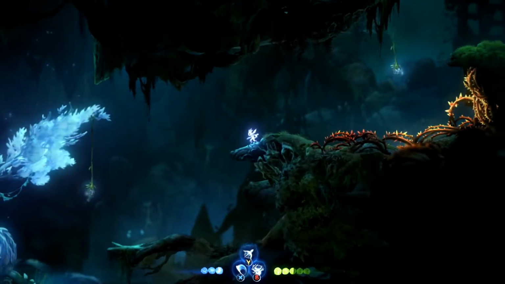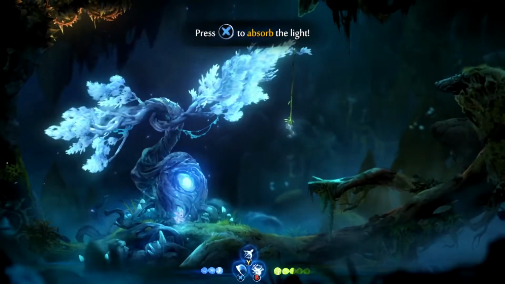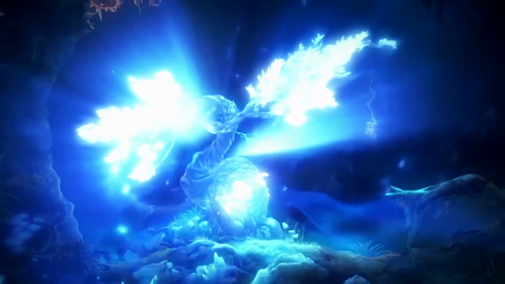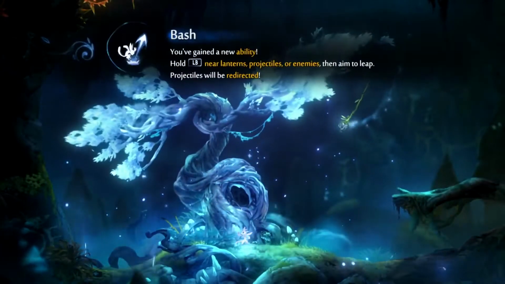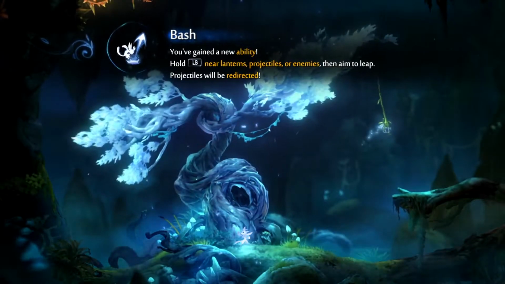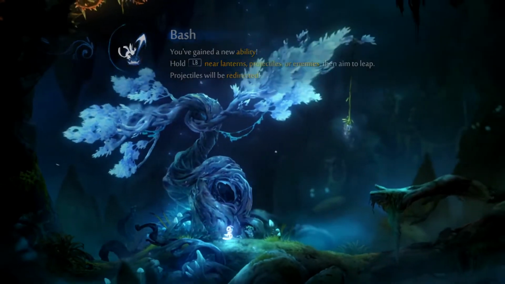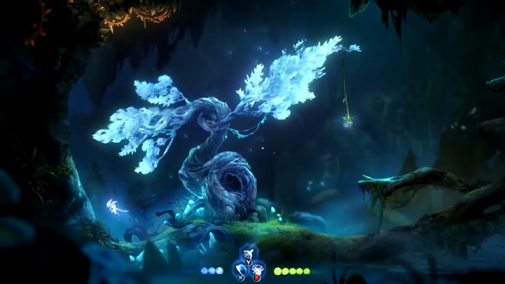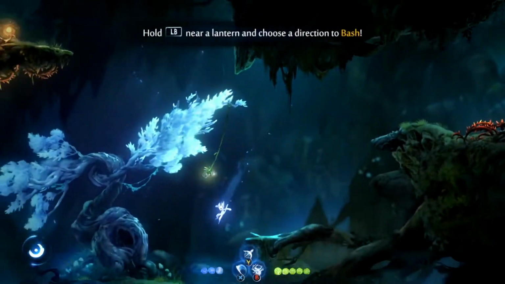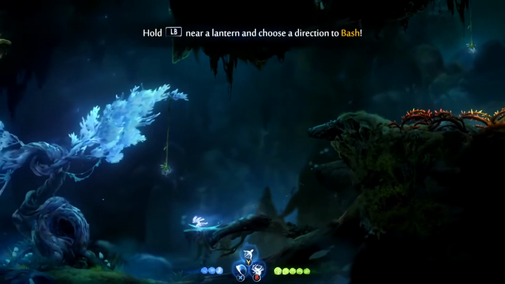Oh snap, guys. Usually this happens at the end of a video, but I was too excited to jump ahead. Let's see what we get. Bash? Ooh, you've gained a new ability. Hold left bumper near lanterns, projectiles, or enemies, then aim to leap. Projectiles will be redirected. Oh, very cool. I think we finally found a use for these lanterns. Nice. We can finally utilize these lanterns.